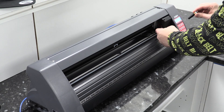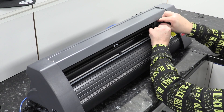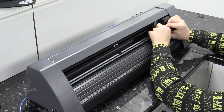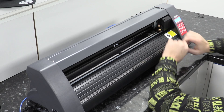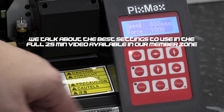You just want your blade sticking out by a couple of millimeters from the end, then screw your little gold piece up and it holds it nice and secure. Now we're going to unscrew the gold screw on the vinyl cutter machine, put our blade in, and tighten that back up so it's nice and secure — because what we don't want is the blade coming loose as it's cutting, as it obviously won't cut correctly.